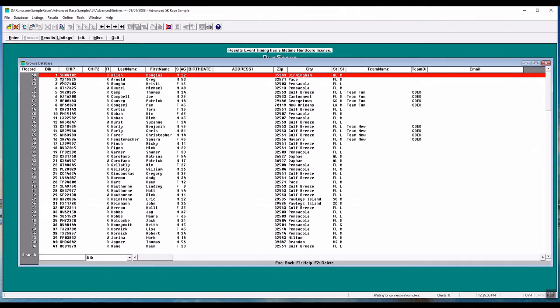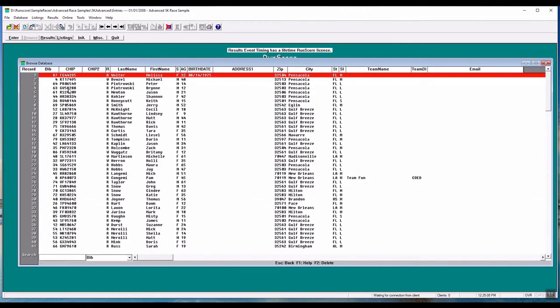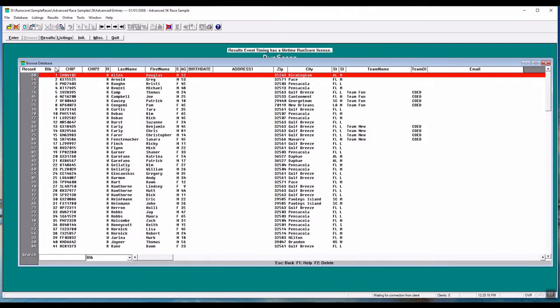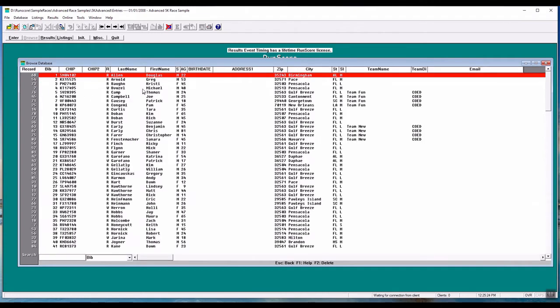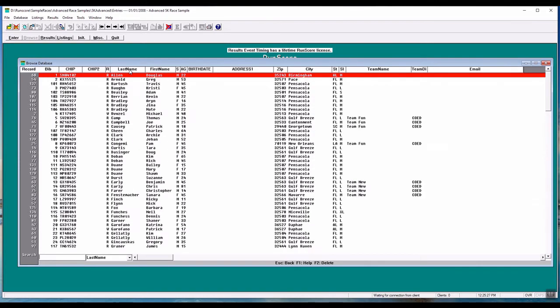Again, the standard is to sort by bib number. You can go in there and sort everything by record number, but notice the bibs aren't going to be in order on any of the other things you've got. Now, normally we're going to be sorted by bib numbers. If we want to see the last down, we can reverse the order by clicking on the title bar. We can go back to normal on that. We could sort by last name. We could sort by first name. If we want to sort by last name and subsort by first name, the first thing we're going to do is sort by first name. Then we're going to sort by last name.